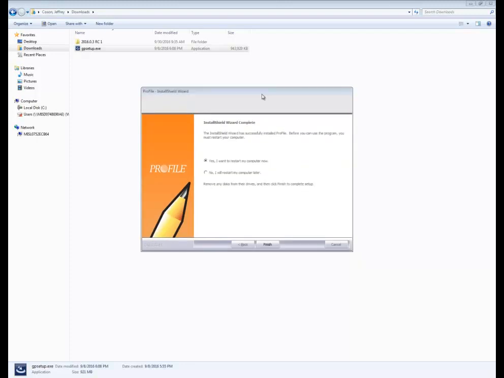Now, you'll know when your installation has reached the point of completion. There's going to be a little window that says registering components. When you see that, you're pretty much at the end of the installation, and you're going to be prompted to restart your computer. It's suggested that you would just click on Yes, I want to restart my computer now, and just click on Finish.